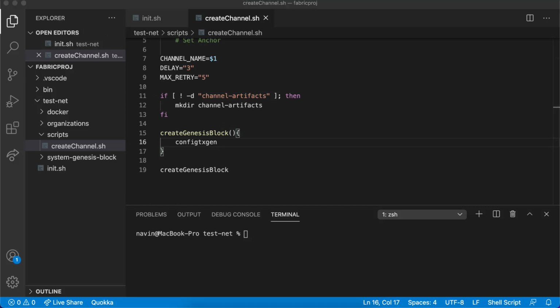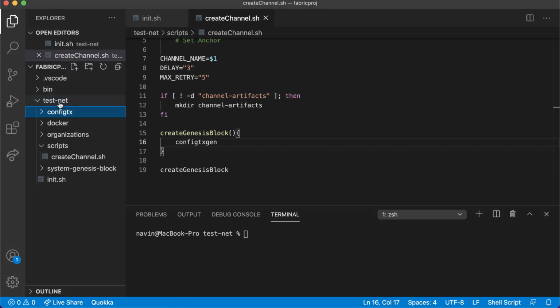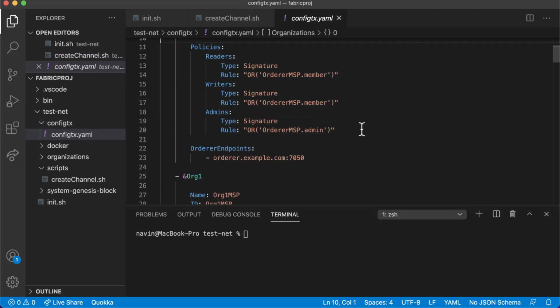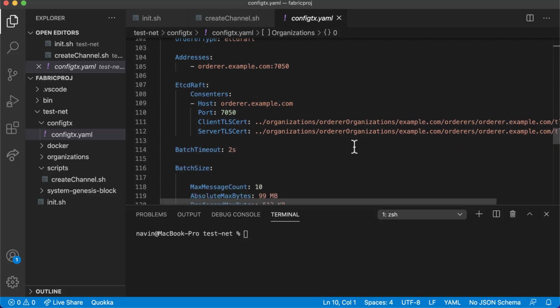In fact, for that, what I will do is I will copy a particular folder and paste it here. Now, this is predefined code. I don't want to type all of this. So this is a config file you're going to use, configtx.yaml. Now I know it looks like a very big file, but it's actually very simple to understand.